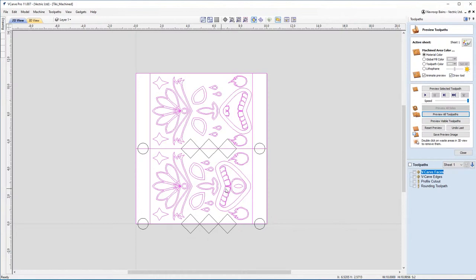So first thing we're going to do, we're going to open up a new sheet.